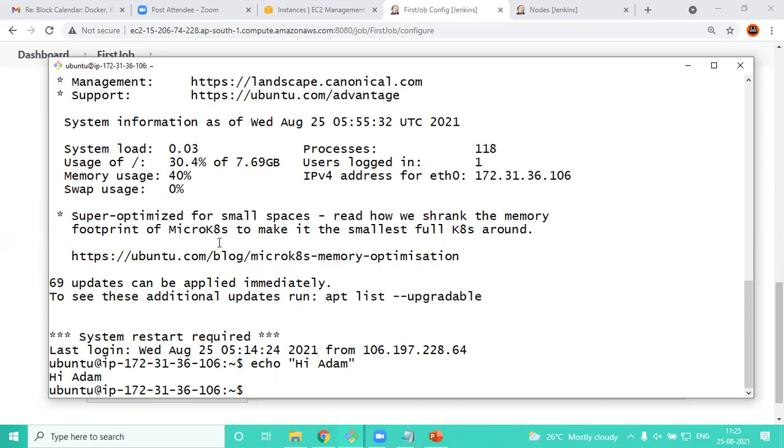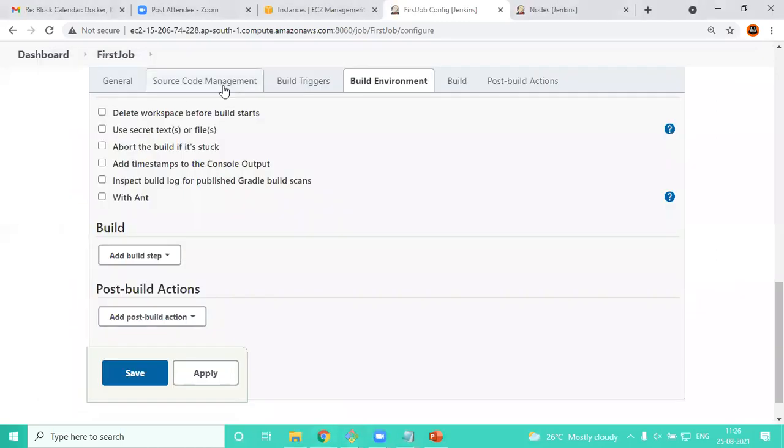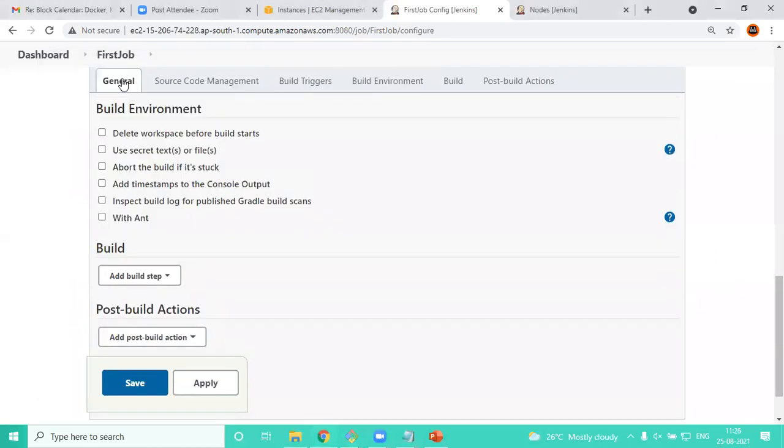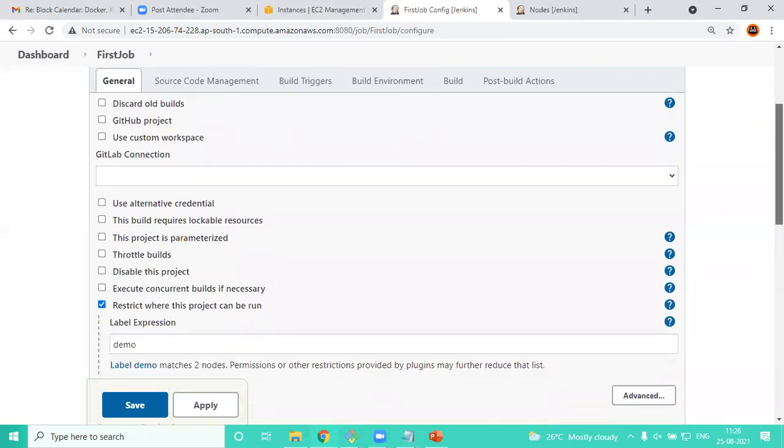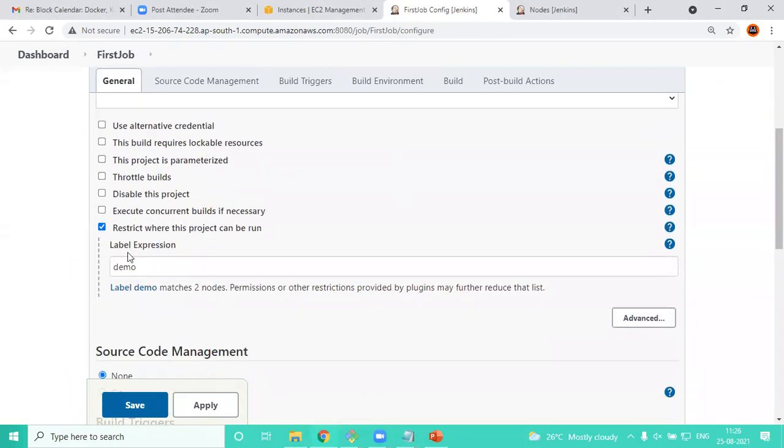Now the equivalent of that, wherein instead of me connecting to this machine, I can ask Jenkins to do it. So for that, first you go to the general tab, and in this, I'm telling it to use the machine or the group. Okay, so I'm saying demo. Internally demo has 2 machines, but out of that only 1 machine is available and 1 executor. So whenever I run this job, it will always run on build machine 1.